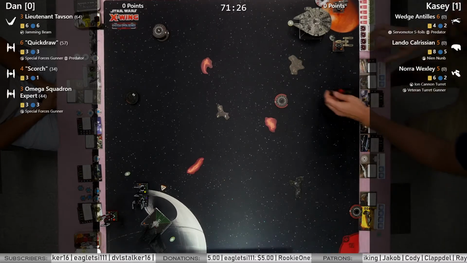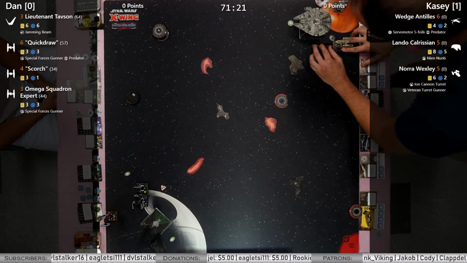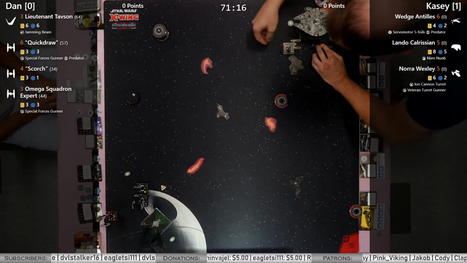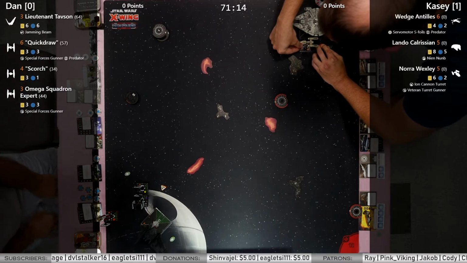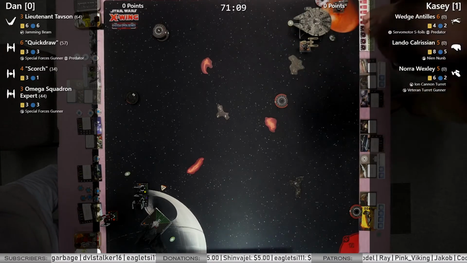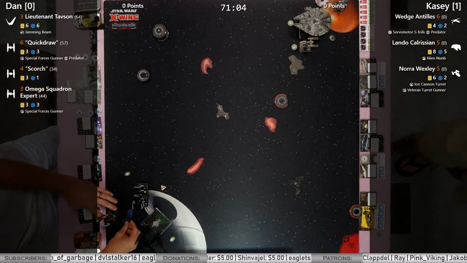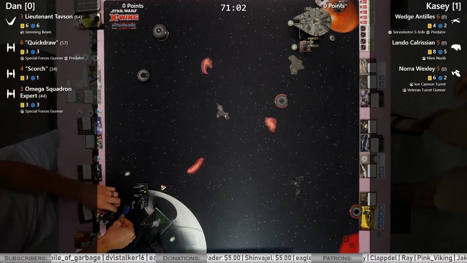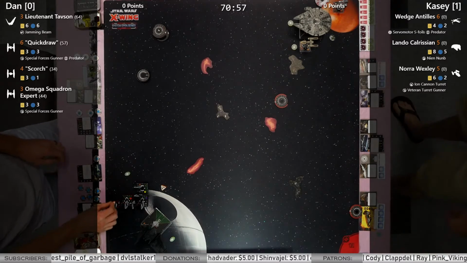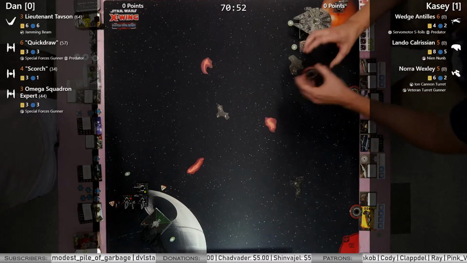Scorch and Omega Squadron Expert. So we've got, I believe Scorch is the take a stress to throw an extra die. Let's double check that. But then an Omega Squadron Expert, generic TIE SF, very efficient ship. Yeah, Scorch, yep. While you perform a primary attack, you are not stressed. You may gain 1 stress token to roll 1 additional die. So, nice cheap little ship there.